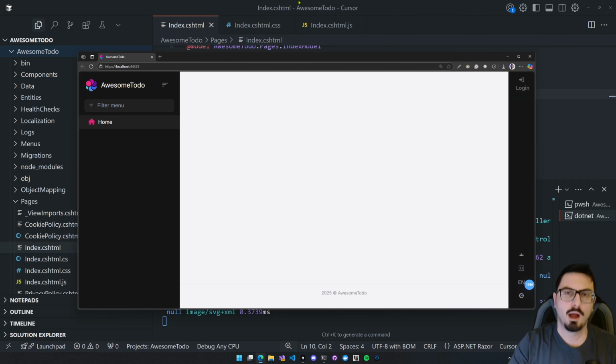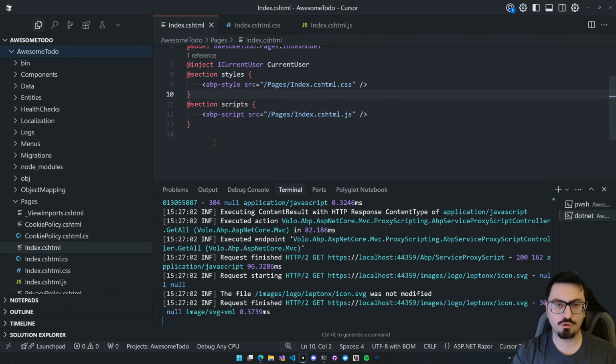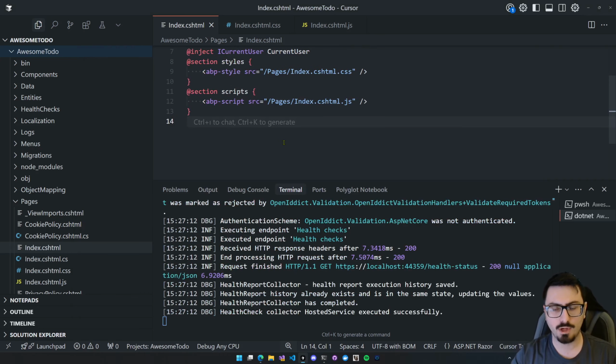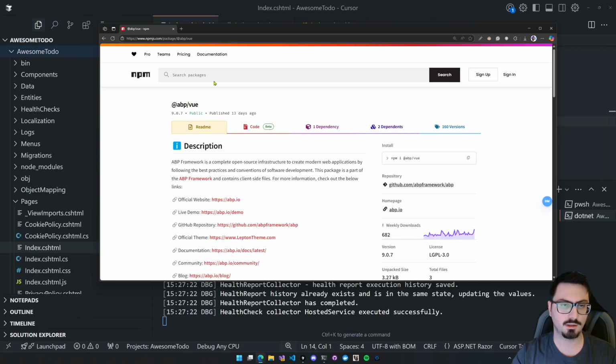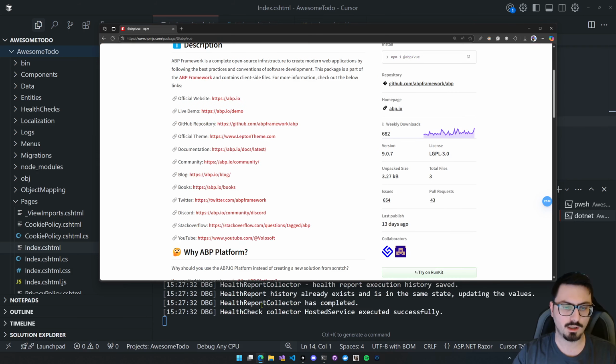Now we can go. I want to build Vue components, but first we need to add some dependencies in our ABP application. So the first dependency is the ABP Vue npm package. This package brings Vue components feature and initialization scripts in your application. So we will add it by using npm.